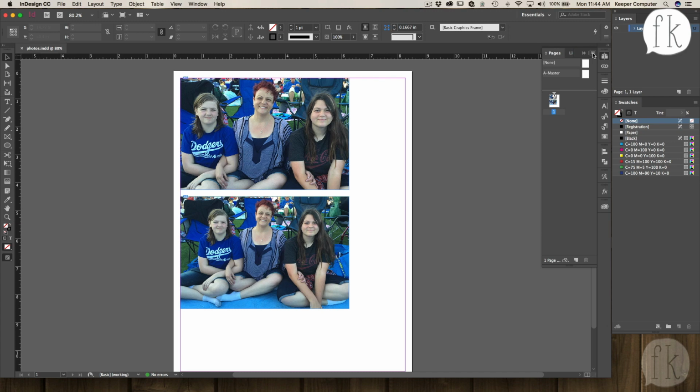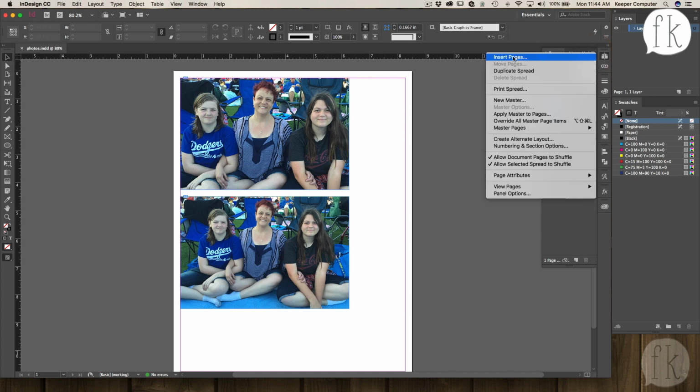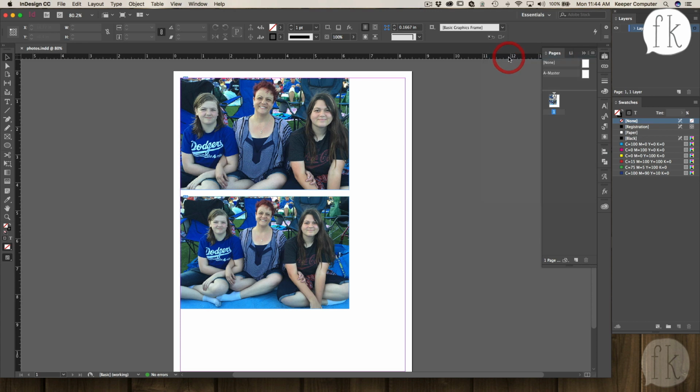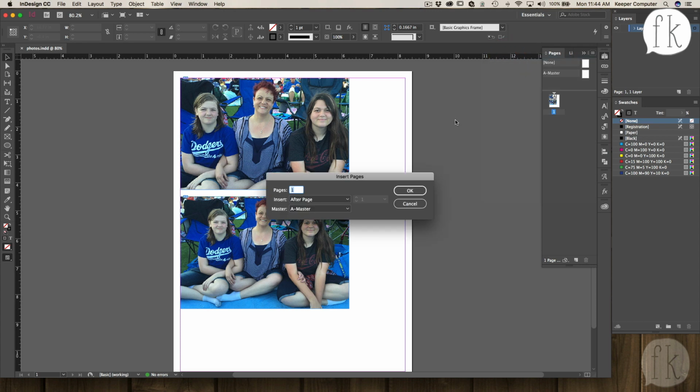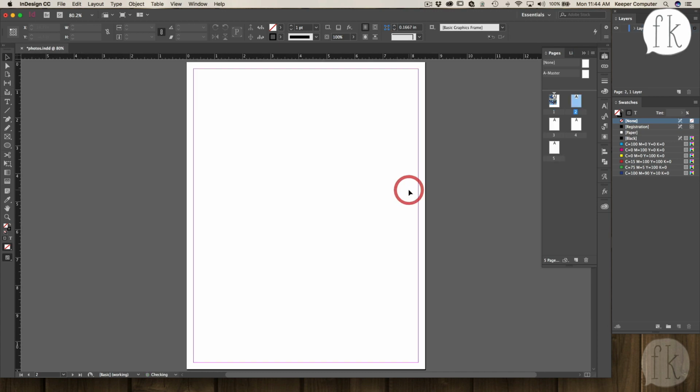I'm going to click on this little link here, and say Insert Pages, and insert, I don't know, let's say 4 pages. I can tell them before or after the page, at the beginning of the document, or at the end of the document. When you start having a bunch of pages, you can do more stuff with that. And so look, now there are 4 more pages here, so we have a total of 5 pages. I'm just moving that in a little bit by dragging this. You can do it horizontal or vertical.